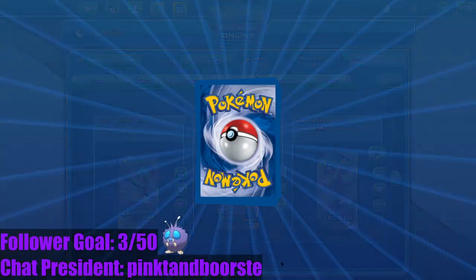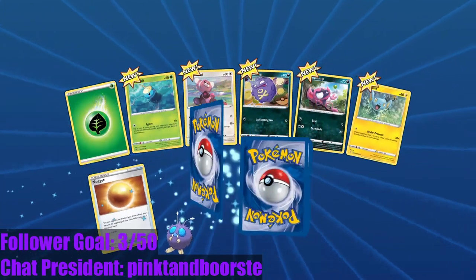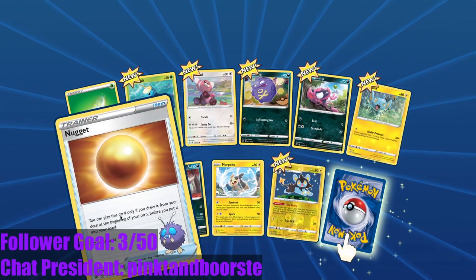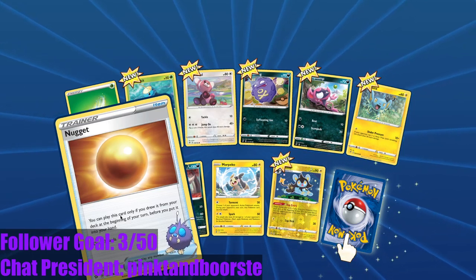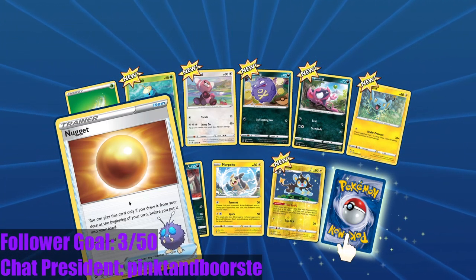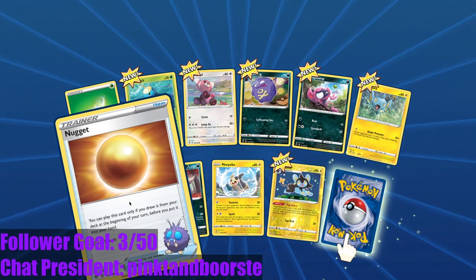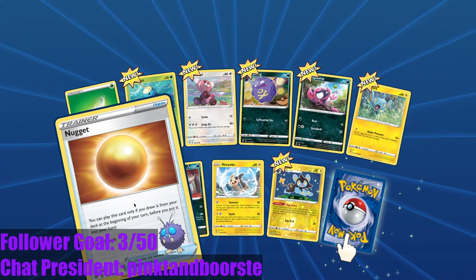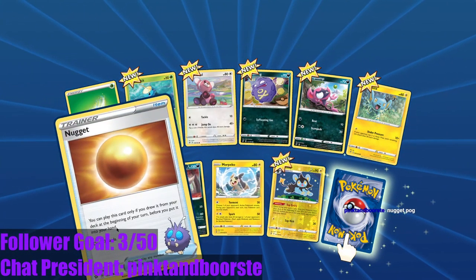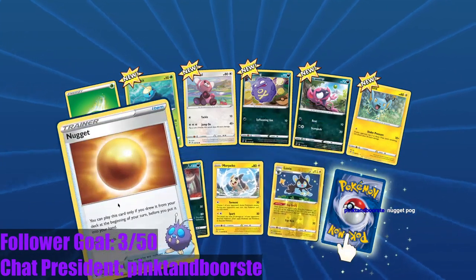Got a Horror Energy. I got a Nugget too. Draw three cards. I got another Nugget as well. So you can't search for it, you can't scry for it. You have to draw it naturally. I like that a lot. That's nice. And it's an item card, so you know it's pretty decent. And look, the art's cool.